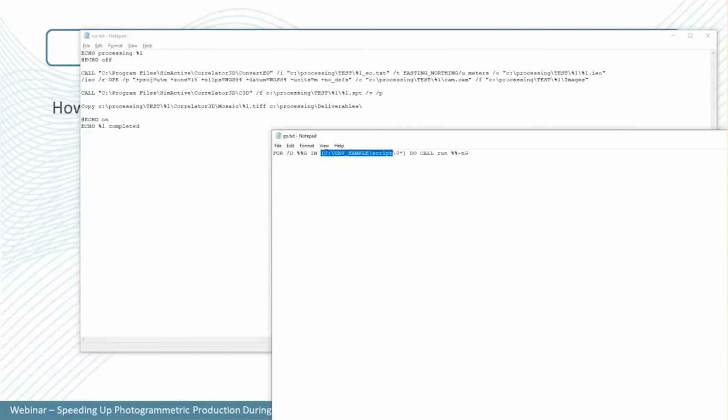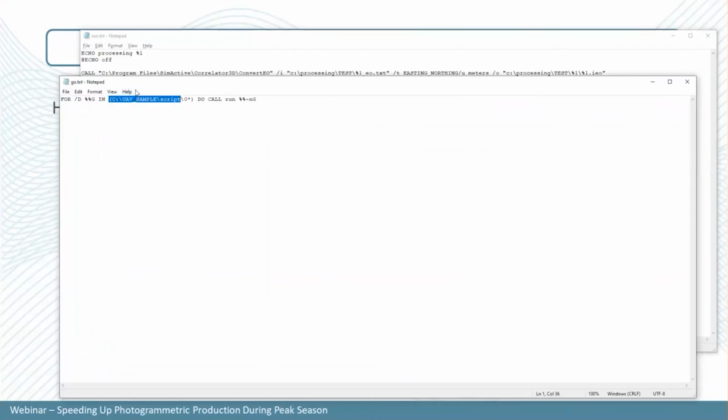This script creates the project, runs the project, and then copies the deliverables of this project into another folder. So all I would have to do is run the go script, which will call the run script, and it will process all of the projects.